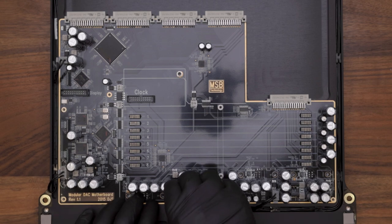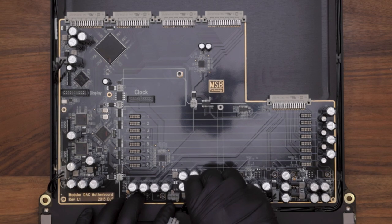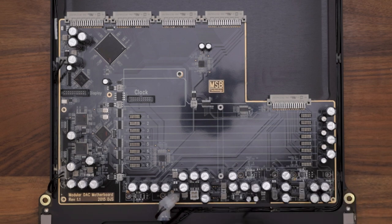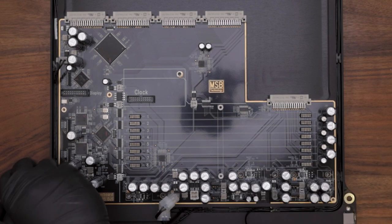Now, unplug the power connections along the front edge and the left edge of the board. The front edge has a 2-pin, a 4-pin, and a 3-pin. The left edge has a 3-pin and a 2-pin.